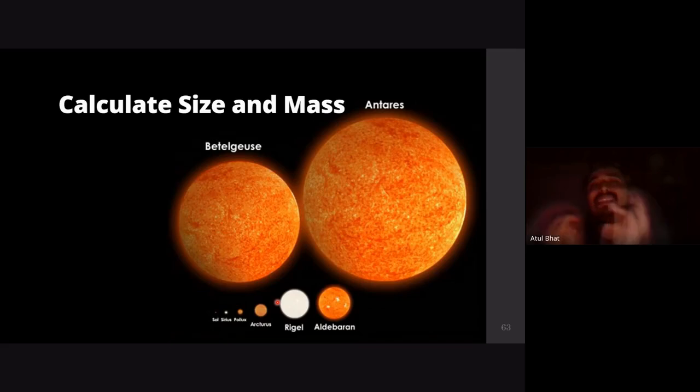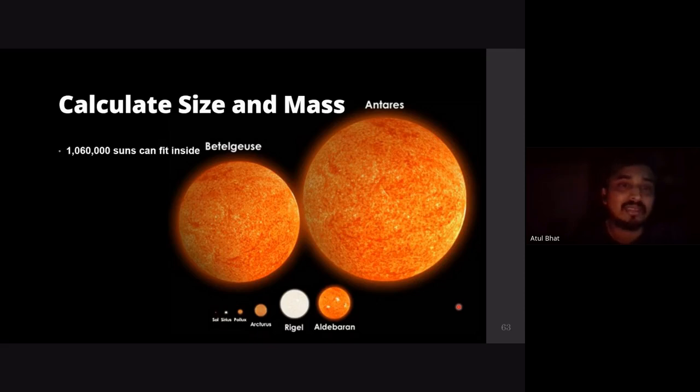More advanced, for BSc or MSc students and astronomy clubs, you can do activities like calculating the size and mass of stars. In fact, you can find the radius of Betelgeuse. And if you calculate the volume of Betelgeuse and the volume of our sun, you'll realize that you can fit about 10 lakh suns inside the star Betelgeuse. You see, the sun is a very, very small star here. My laser pointer is bigger than the sun in this image. And Betelgeuse is a huge, huge star. So you can calculate the volume of different stars and identify how many suns can sit inside.